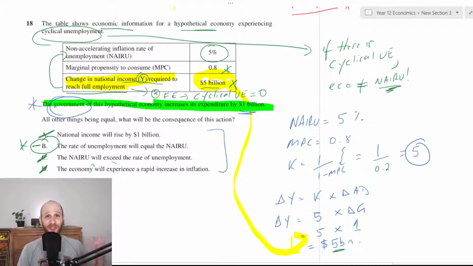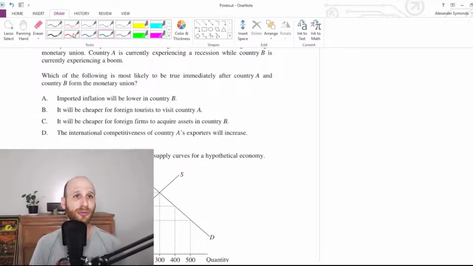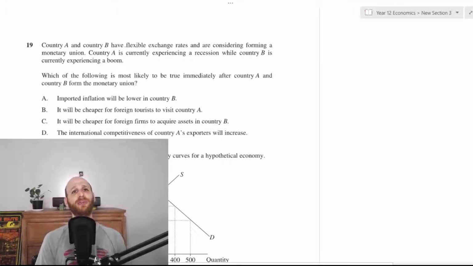So many different components, different ideas, all for just 1 mark. So if you can follow along, you're doing very well. Okay, we're going to the last 2 questions now, including question 20, which will drive us all crazy. Here we go for 19 though. So 19 says the following. Let's go to red. Why not? We haven't used a lot of red.